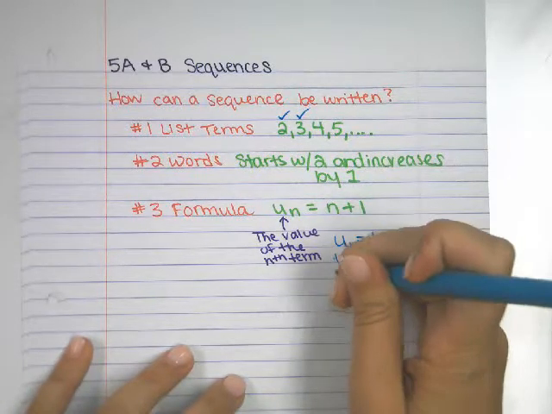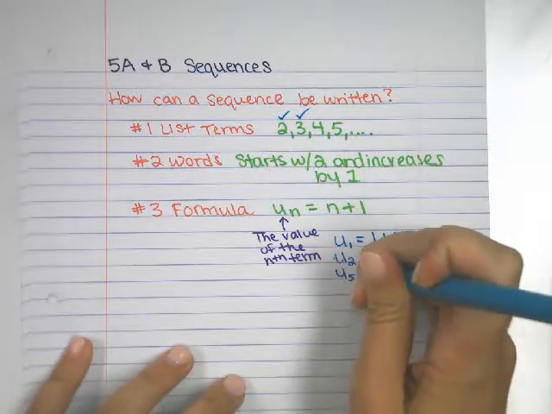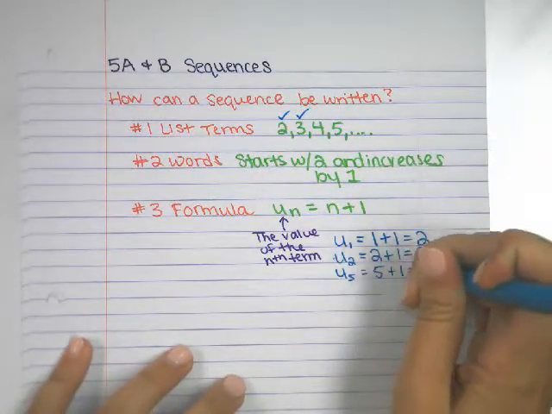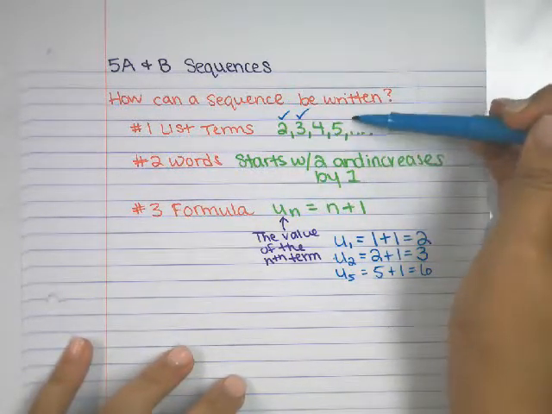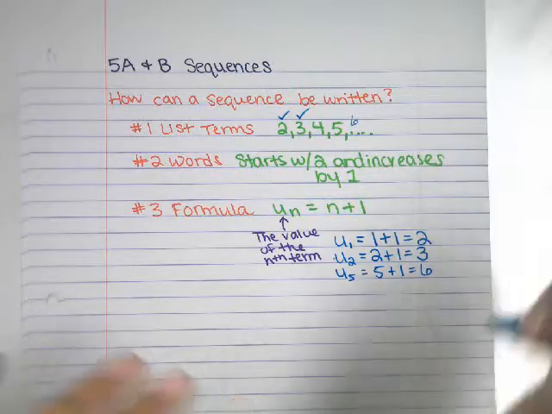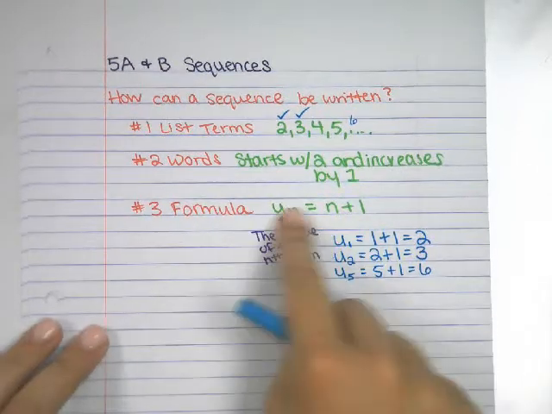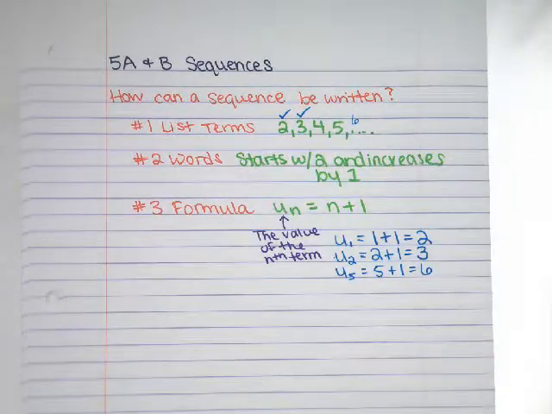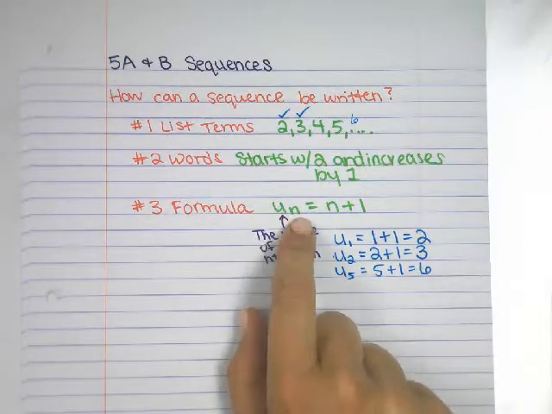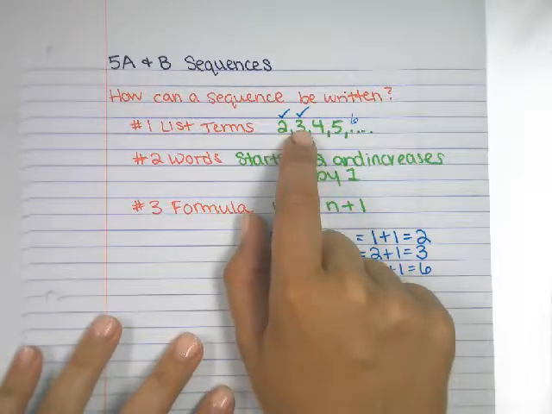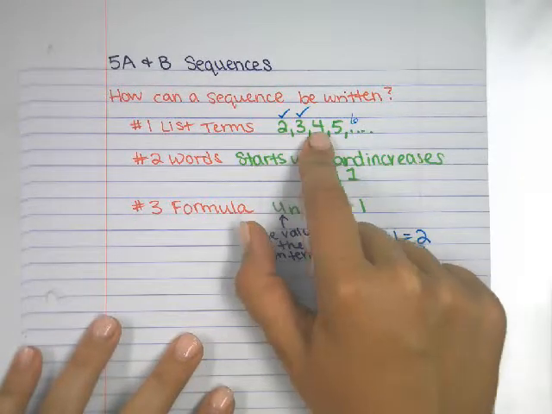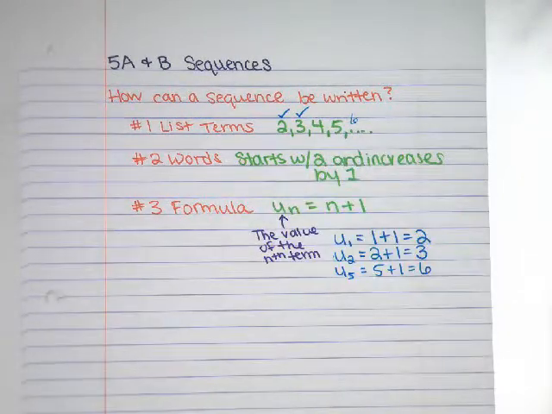Check. And if we keep going, maybe U sub 5, that's saying the fifth term should be 6. 2, 3, 4, right? This next term right here would be 6. So that checks out. This accurately describes this pattern. But it's important to know that the U sub n is actually the value of that term. 2 is the value of the first term, 3 is our second term, 4 is our third term, 5 is our fourth term, and so on.